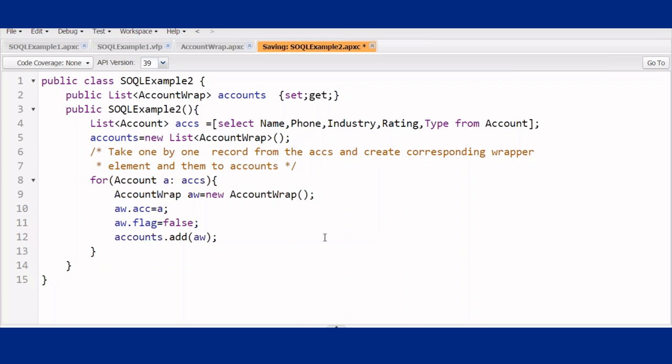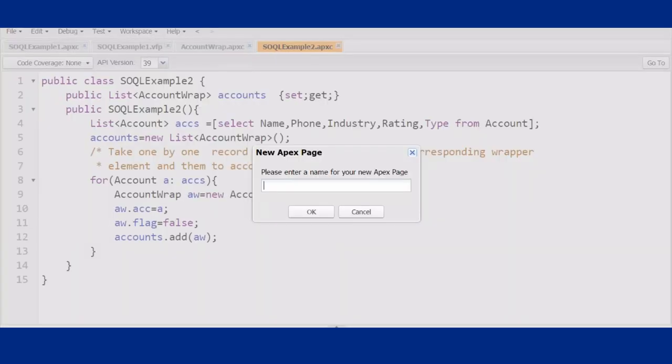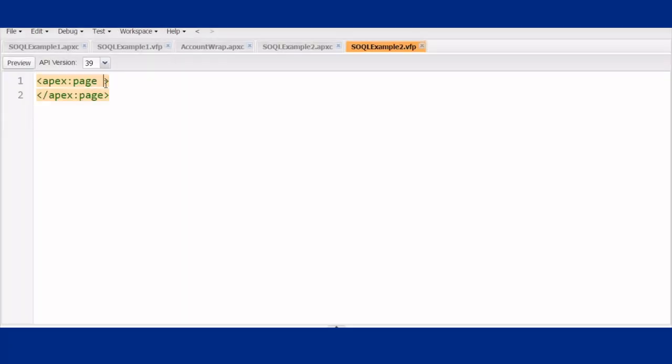Now you want to display this data in the VF page. The same data you want to display. Are you displaying a list of account records? No. What are you displaying? A list of account wrappers. In the previous example, what did you display? A list of accounts. But what are you displaying now? A list of account wrappers. Why have you gone for account wrapper? Because they want one record with the corresponding flag value. Right. Now how do you display? Visualforce SOQL example, controller.